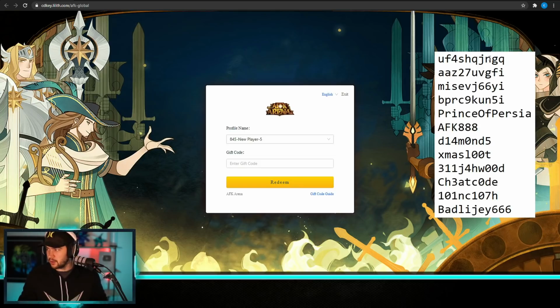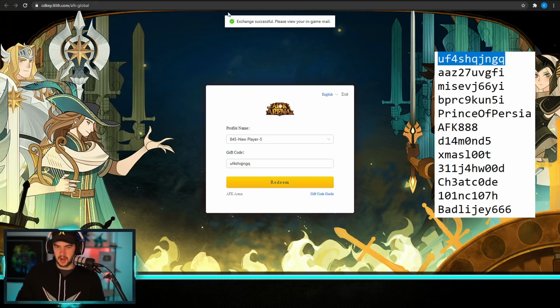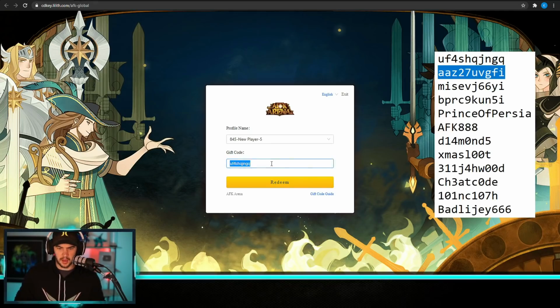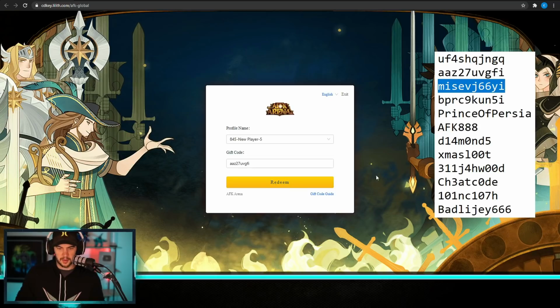And now from here, literally all we're going to do is take all these codes. Now, I've tried to order these codes from best to worst, with the stuff that they give. The first one's going to give you like 30 scrolls. The second one's going to give you some scrolls and diamonds and stuff like that. So let's go ahead and redeem that. Up the top, you'll see exchange successful. And this one here will go again. And literally we're just copying and pasting like that. Exchange successful. Copy the next one.